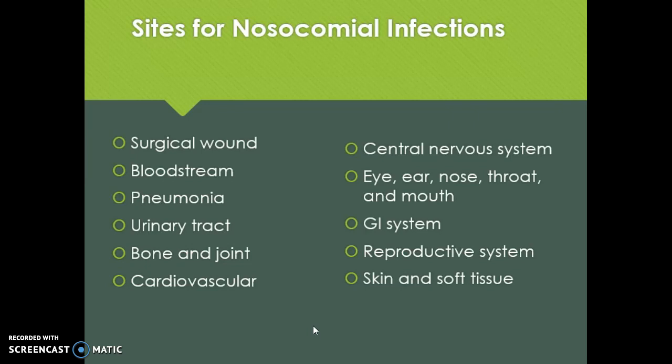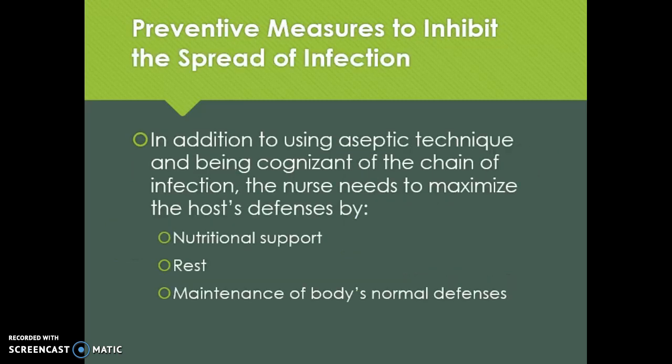Patient has surgery and somewhere along the line someone broke the sterile field. The patient gets a post-op infection. That is a nosocomial infection. You can get community-acquired pneumonia. You can get hospital-acquired pneumonia, and they're different. So, as you see on this site, pretty much any part of your body or the patient's body is susceptible to a nosocomial infection. It is your job to maintain sterile technique, clean technique, isolation precautions.